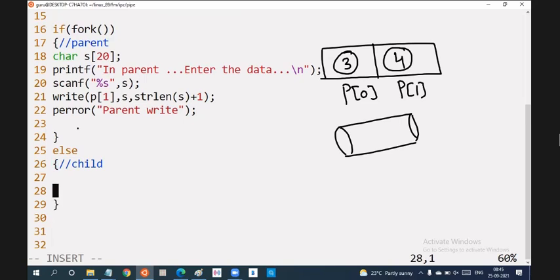Now what does the child need to do? What does the child process need to do?